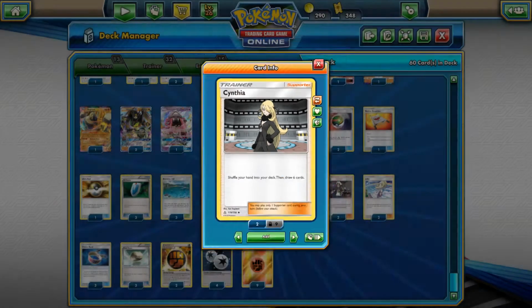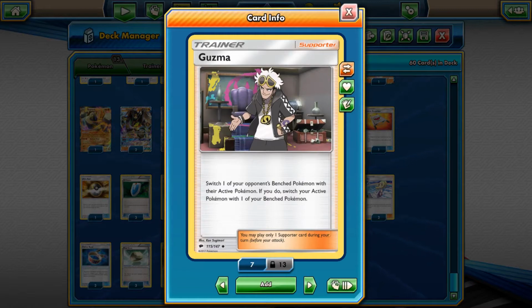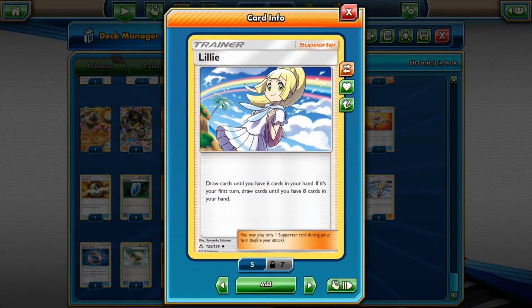And then we've got 3 copies of Cynthia, obviously the staple draw supporter there. Shuffle your hand in your deck, then draw 6 cards. We've got 3 copies of Guzma. Switch one of your opponent's bench Pokemon with their active Pokemon. If you do, you switch your active with one of your benched.